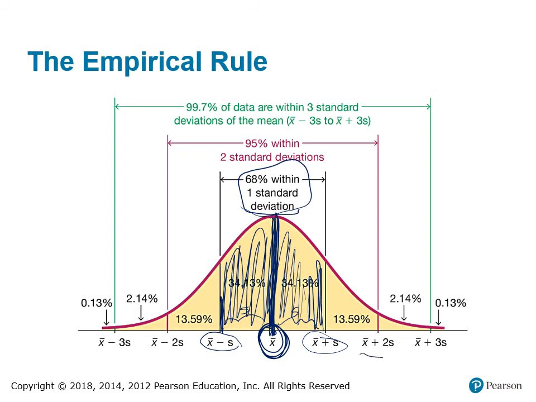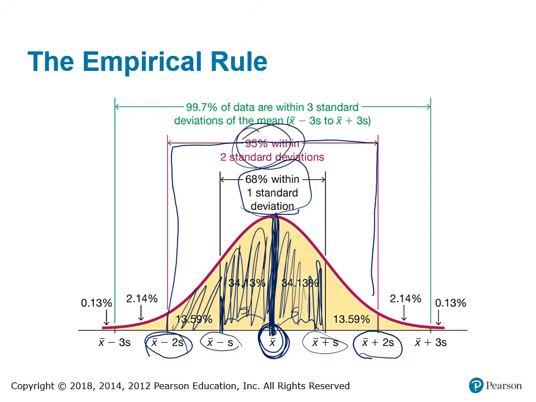If we go two standard deviations away, on the top end or the bottom end, that block should have 95% of our data in it. So 95% of all our data should fit in here. And then the final block, three standard deviations away, has 99.7% of your data. So almost all your data should fit into that space there.